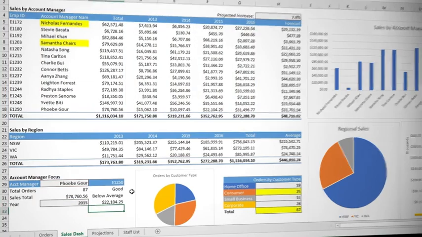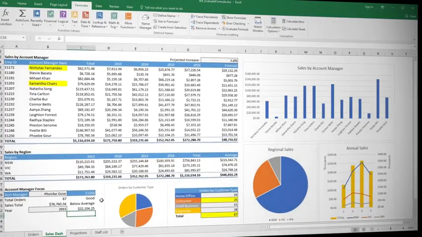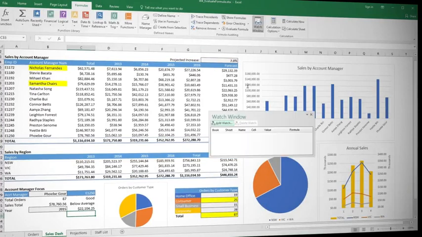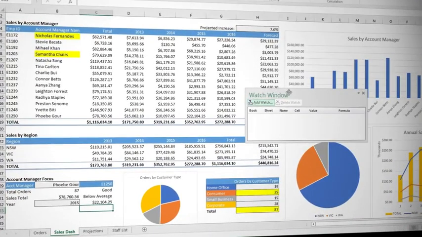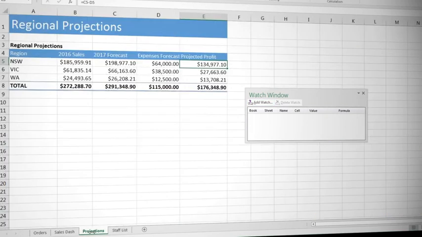Another little handy tool that's available to us for doing formula auditing is the Watch Window, and I will show you this now. The Watch Window can be found on the Formulas tab, so come up here, and it allows us to watch a cell even when we're not on the same worksheet as the one that contains the cell. So for example, we have here our projected increase percentage shown in H3, that's 7%. When we change this value, it is going to impact the projections calculated in the Projections sheet, which we can't see from here. We would like to see how changes to that cell impact our projected profit.